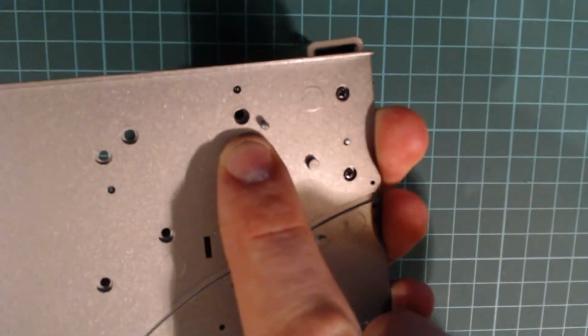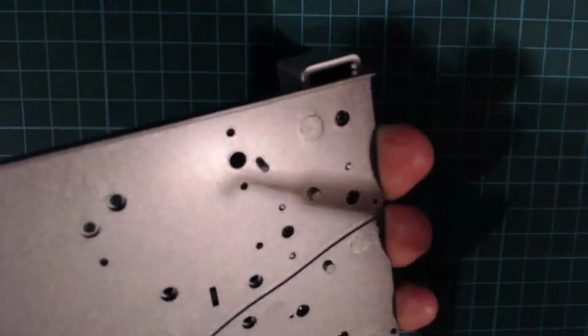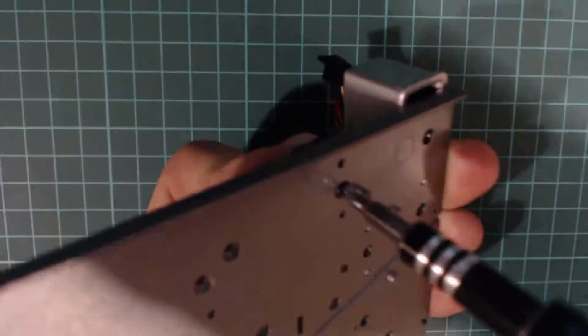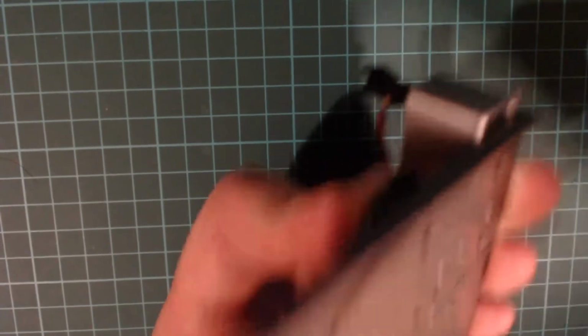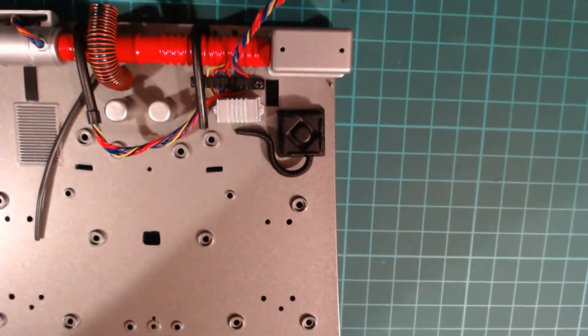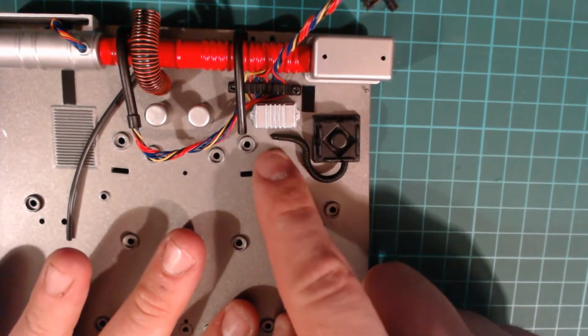And then with that in and your finger on there, carefully flip the assembly over, and we're going to put a BP screw through there to keep all that in place. Lovely. And that is that done. I think that's in okay.